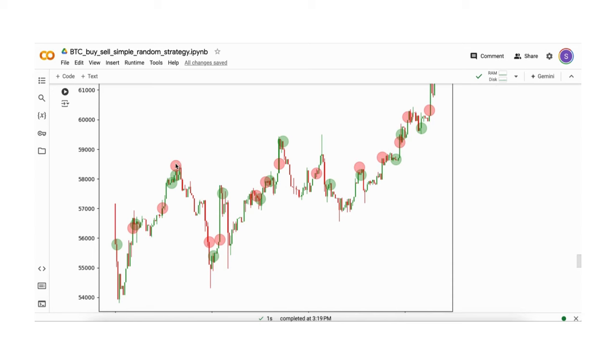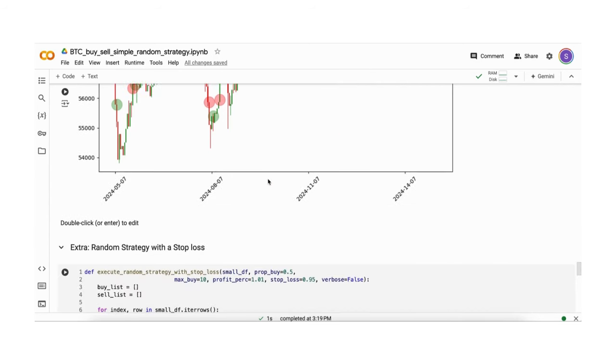I think this is an example where we were able to buy here and sell here, but then we bought the next one right here, and we weren't able to sell in the next 24 hours, and we had to sell at a loss here. But in most of the cases, we were able to find a profit once we bought the Bitcoins. And that is the basic idea of the strategy using volatility.